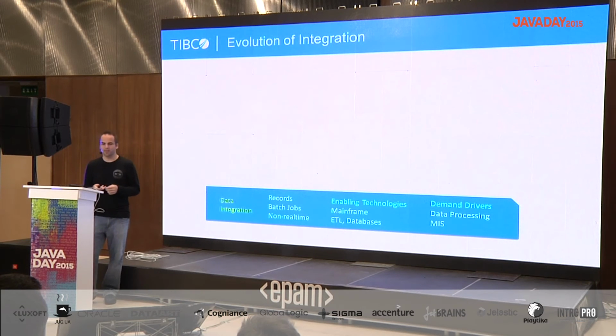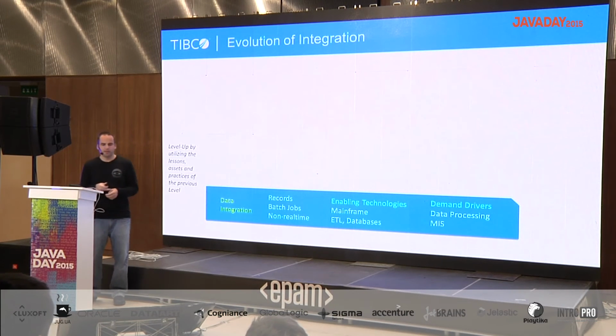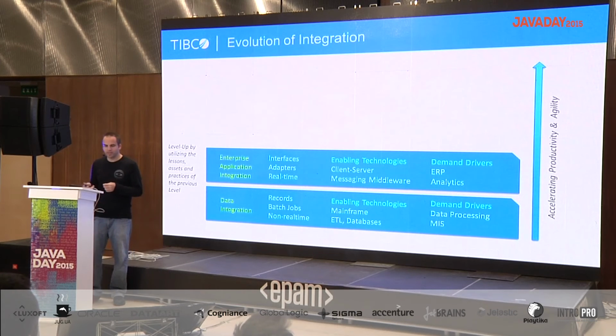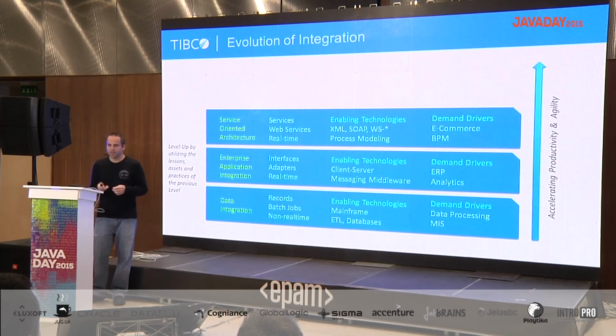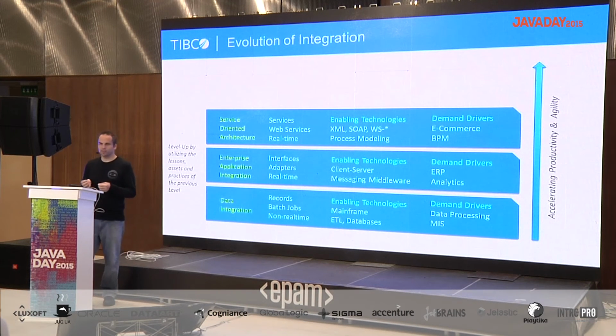This way you see that everything is connected, and that's so important, and everywhere here you also use these integration patterns. If you think about the evolution of integration from the past: in the past we did a lot of ETL batch processes, for example processes which ran over the night and took a long time. Then we came to enterprise application integration with client-server and messaging middleware. Then, since 10 years ago, we have been implementing a service-oriented architecture, or at least trying to, with things like SOAP web services, complex XML, and so on.